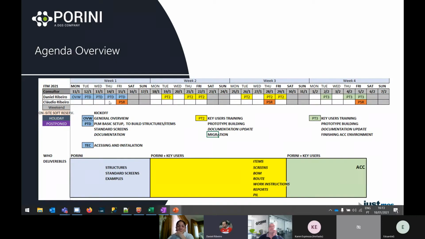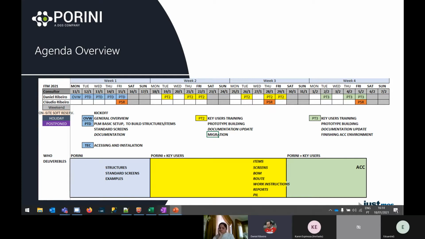Regarding the agenda, we have a plan to work on this. The main focus for this plan is to be able to have a PLM connected and ready to start tests with your AX ACC environment. Well, what does this mean?